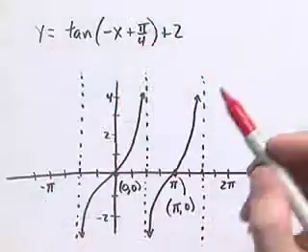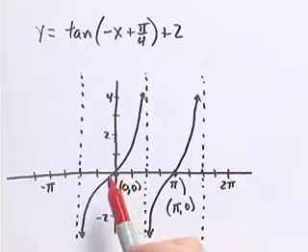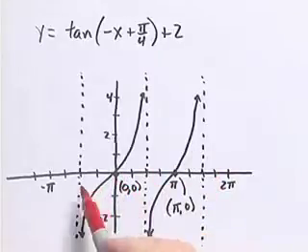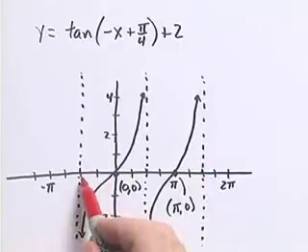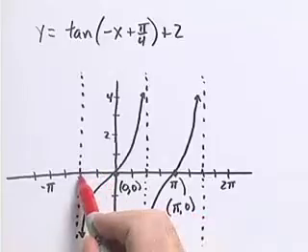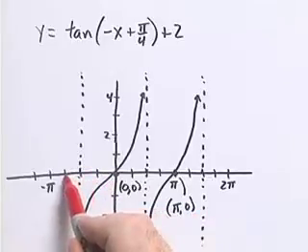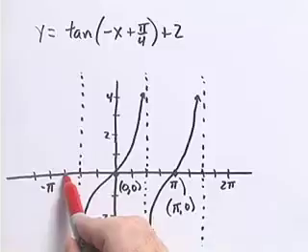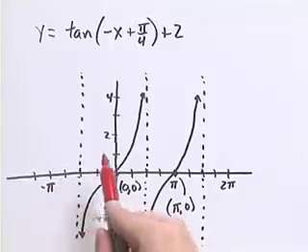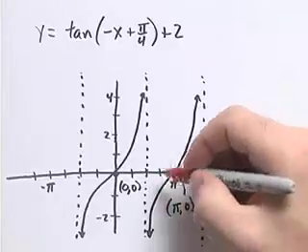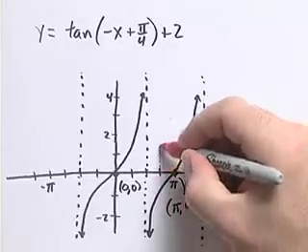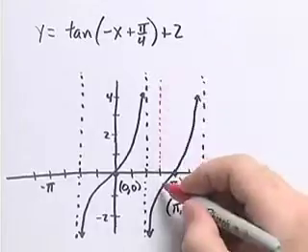Now that we have the graph of our base function, we're going to apply our transformations to get the graph of the given function. We're going to apply our transformations to the 2 points that we've plotted and also to our vertical asymptotes. We can start with this vertical asymptote. That's at negative pi over 2. If we shift left pi over 4 units, that puts us at negative 3 pi over 4. We need to reflect that around the y-axis, so that'll put us over here at positive 3 pi over 4. And shifting up or down does not affect the vertical asymptote, so we'll go ahead and get our vertical asymptote here.